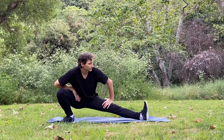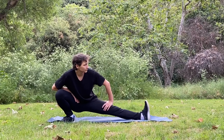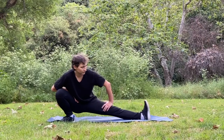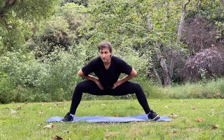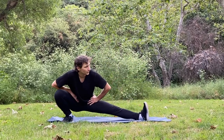Now, transferring the weight to the other side and keep swinging up and down. One foot flat, controlling the balance, and the other foot on the heel, toes up. Good. Changing position from side to side. Every time with this motion, exhale. Provide your movement with your breath.